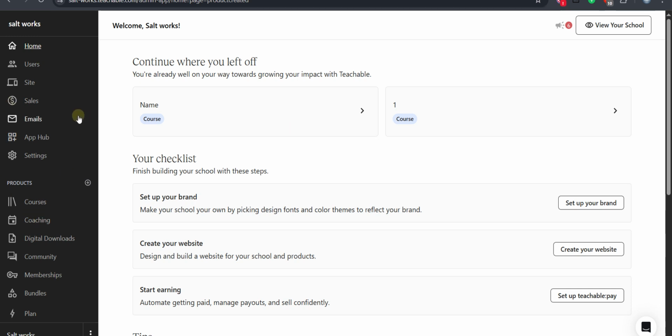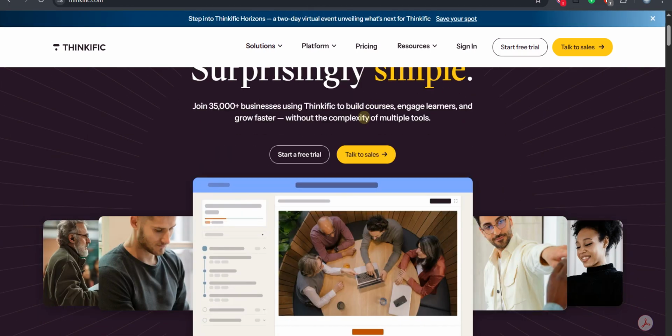So if you compare the checkout and the payment processes, how you get paid is a huge factor. Teachable has a massive advantage. If you absolutely hate dealing with taxes, their built-in Teachable payment system automatically handles EU VAT and tax collection for you, which is a lifesaver. Thinkific, on the other hand, connects directly to your own Stripe or PayPal account. You get your money instantly, but you are responsible for managing your own taxes, which is a pain in the ass.